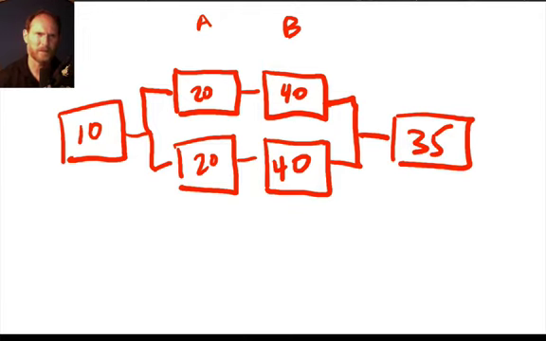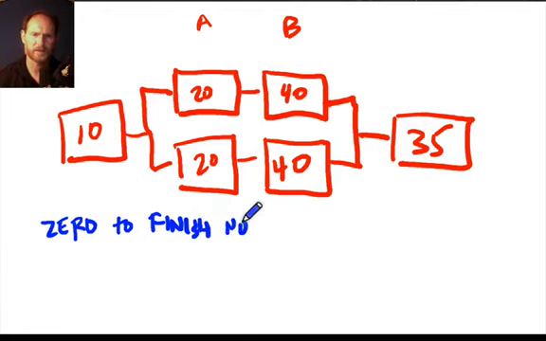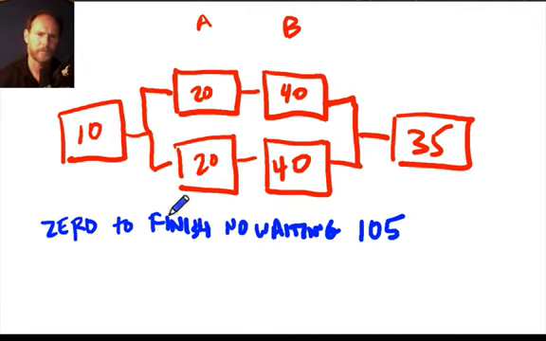And so we might think that, well, first let's talk about throughput capacity. And throughput capacity, again, is for one item from 0 to finish, assuming there is no waiting. And so in this case it's 10 plus 20, 30 plus 40, 70 plus 35, 105 is our system throughput. But our capacity is based on what activity has the highest process time and is therefore the bottleneck.